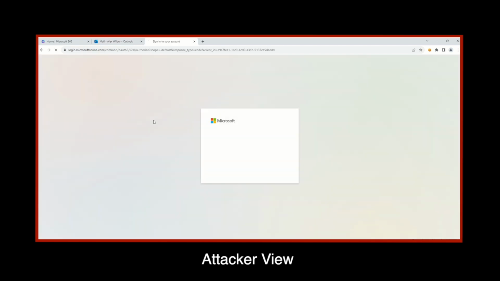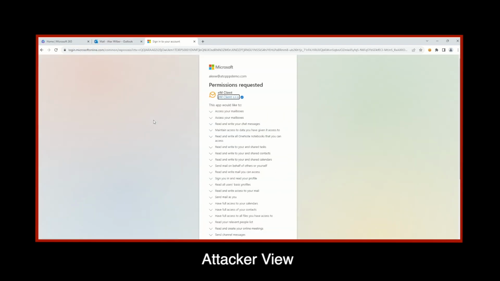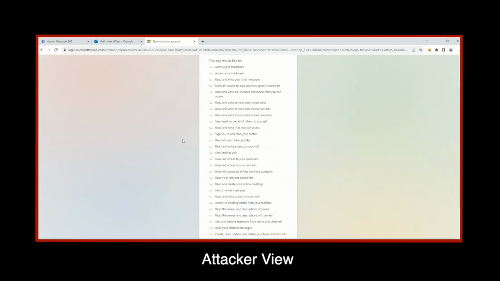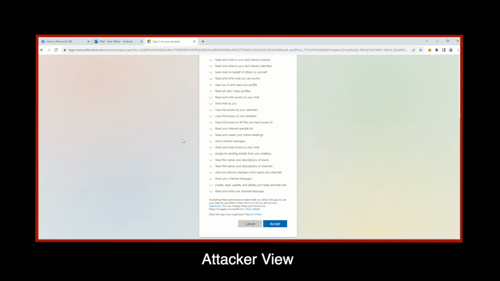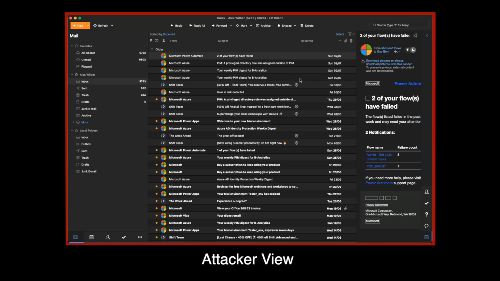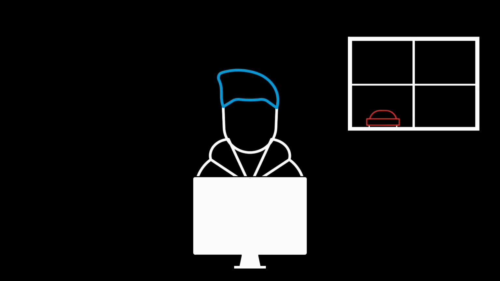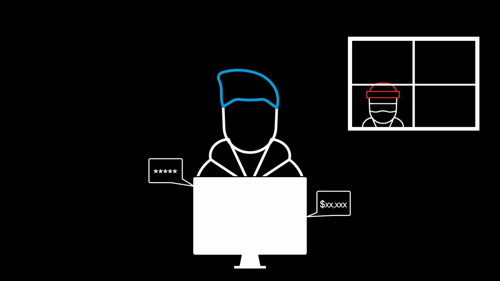Next, using OAuth, the threat actor connects a new email client to Alex's account. Of course, this perfectly legitimate email client is under the control of the threat actor. Note now, all of Alex's email is now mirrored to the threat actor's email client. Even when real Alex changes his password, the attacker still controls this mailbox until the application's access token is revoked. This persistently configured email client remains a very stealthy backdoor to Alex's email.